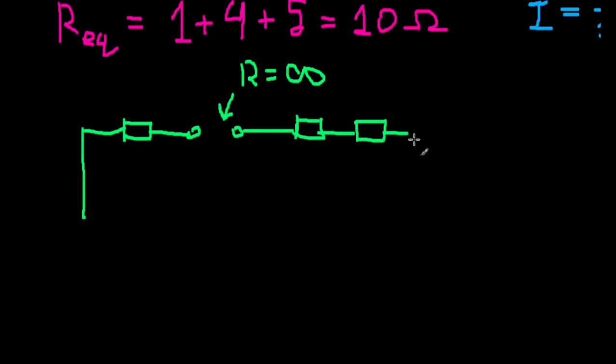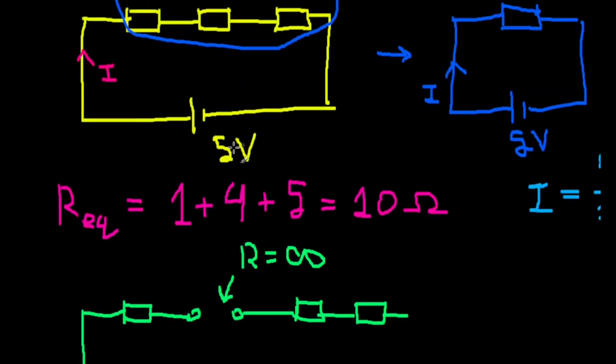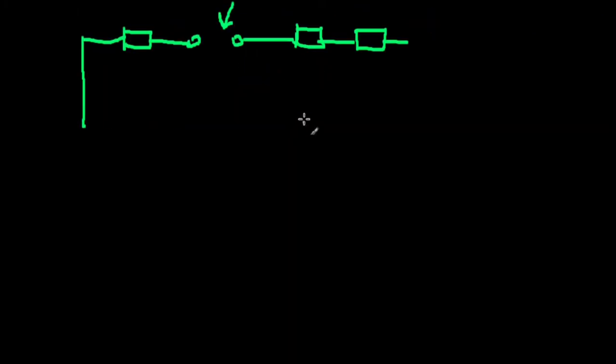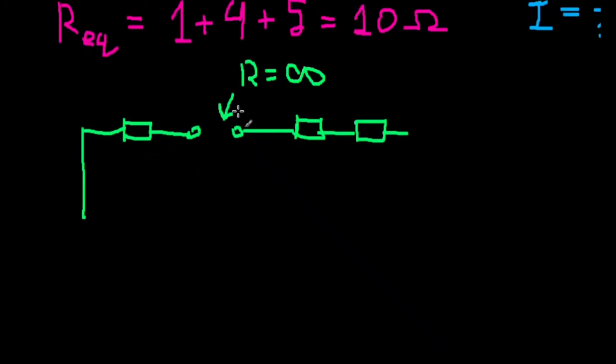And now, what I want to do is find out the equivalent resistance for this combination. We could label these resistors, but we really don't need to. It's just very simple logic. You could treat this as a resistor with infinite resistance. That's basically what an open circuit is, a theoretical resistor which has infinite resistance.